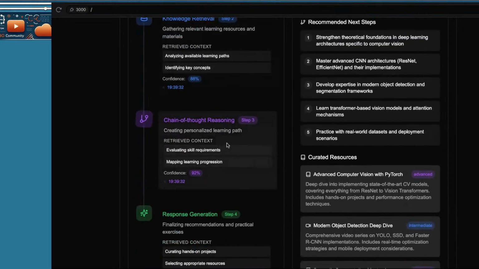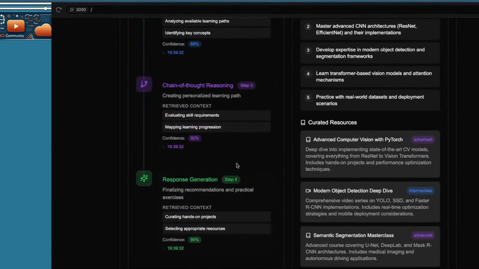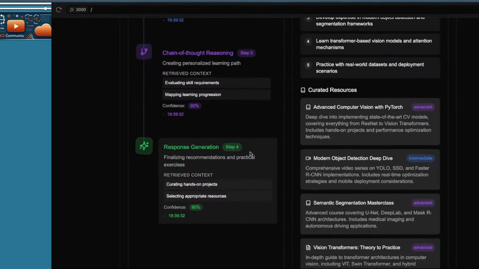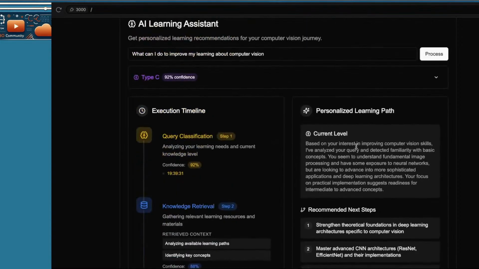Next is chain of thought reasoning, because we think we need that to put stuff together. This goes back to the DeepSeek stuff you talked about. You can actually call DeepSeek as a reasoning API, right? So it's not even just to generate output, it's to generate the reasoning. And then the final step could be response generation, where we've pulled in all this information. How do we actually display it to the user in a way that makes sense? So this is the output on the right-hand side.